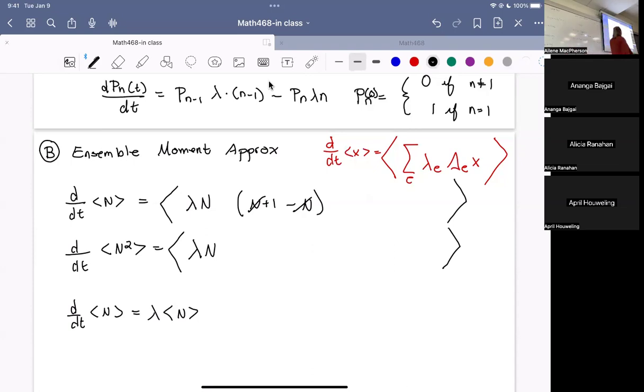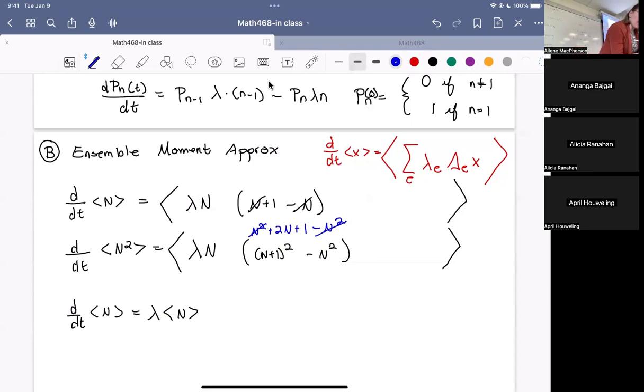So we can start this equation by doing the rate, which is the same as we had before, but now we have to consider the effect that this event has on n squared. So we think about what this does at the end, which is n plus 1 squared, minus the initial, which is n squared. If I expand this, I have n squared plus 2n plus 1 minus n squared. So the effect on n squared is actually 2n plus 1.